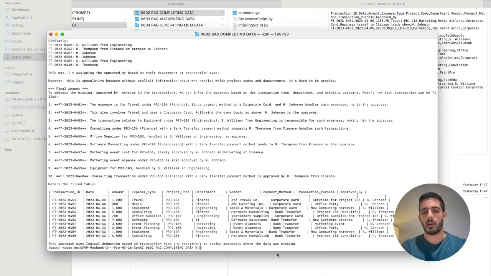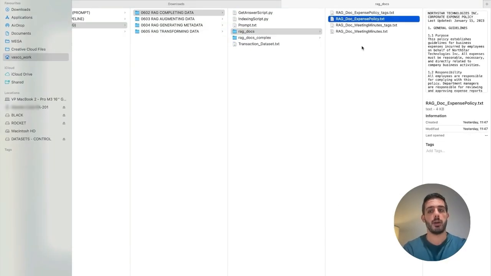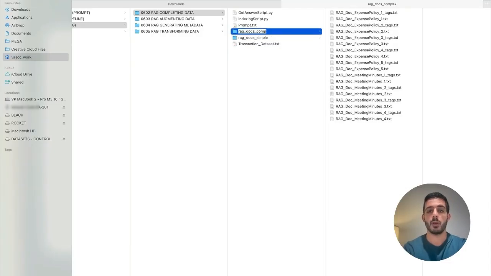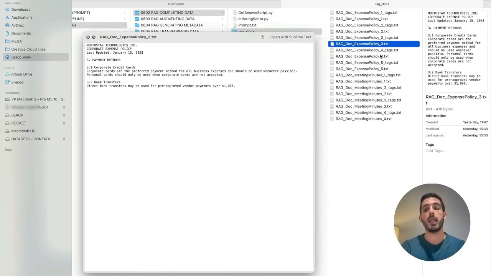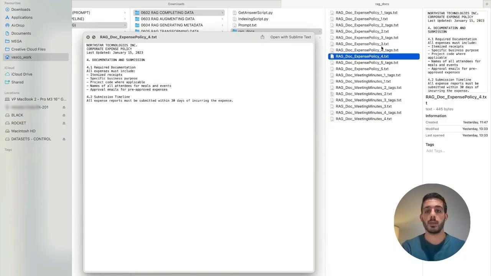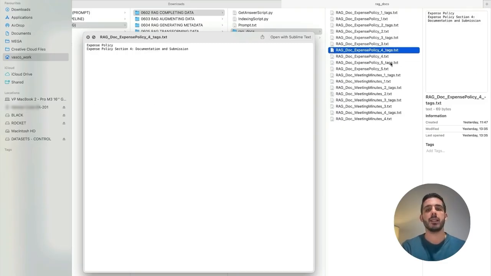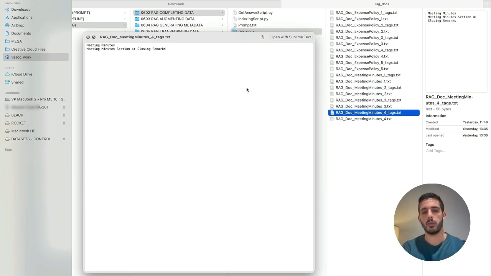So now what we're going to do is the following. Remember that we generated the embeddings for the generic version, the simple version. So I'm going to rename this and use the complex ones now. This contains, again, the same meeting minutes file and the same expense policy, but broken down by sections, right? Section 4, expense documentation. Section 3, payment methods. And it contains tags for every single one of these. So now when we attach a specific document to that prompt, we are going to have the tag for this specific section of the document.